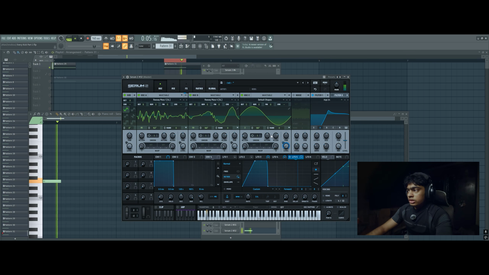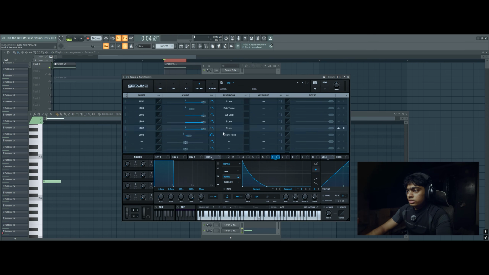So for this one, I like to set it to direct. It's pretty unique. You would have never seen this, but this one is going to help bypass all our effects here. Just control your pitch in LFO6. So you can add the pitch here, then you're going to control.